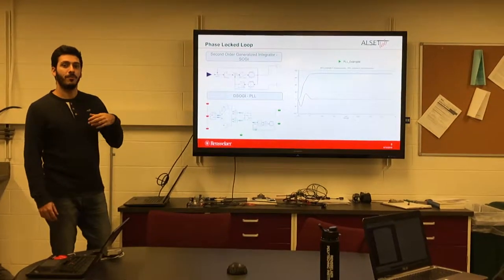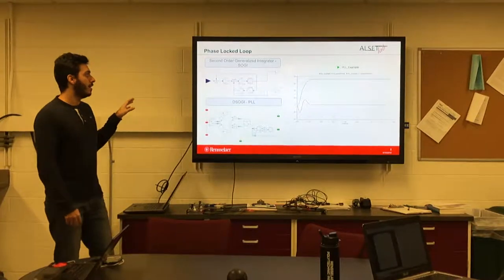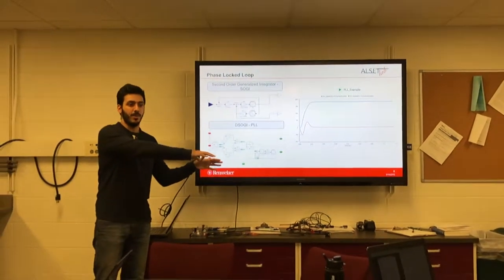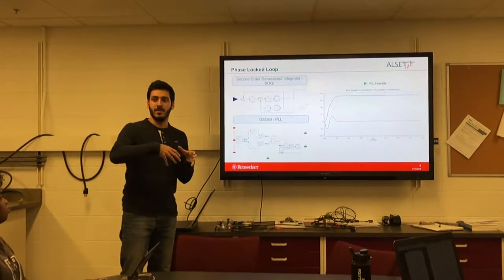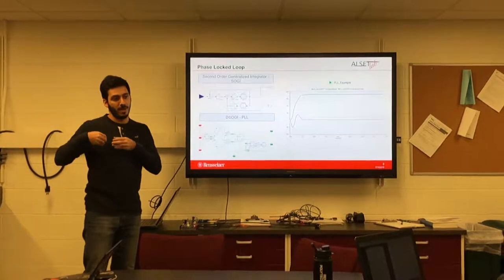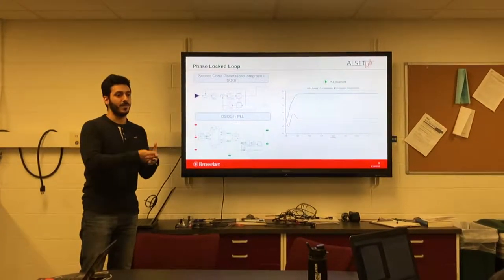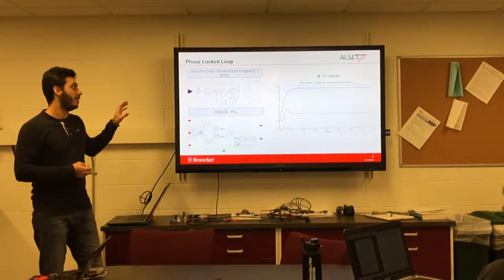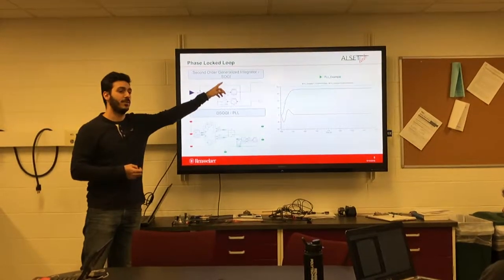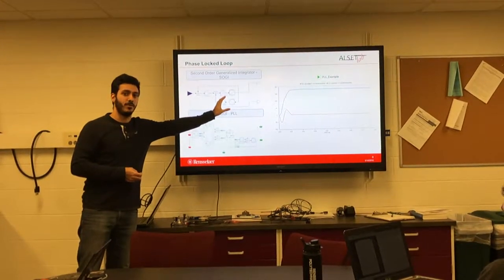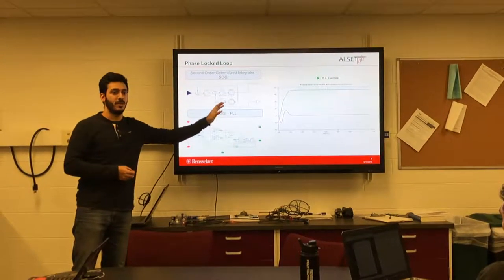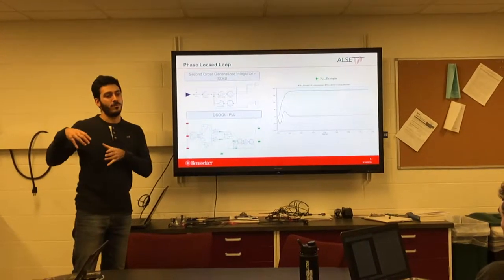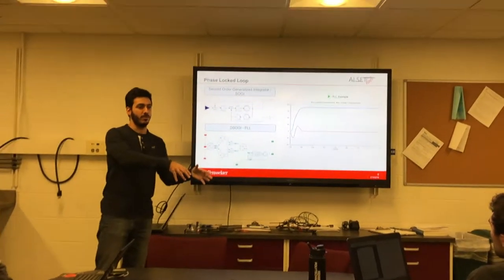And I also had to implement a lot of controllers, for example, the PLL, which is a phase-locked loop. The phase-locked loop is actually really essential to everything that is connected to the AC power system, to the grid. Because, in that way, we can synchronize our, for example, the energy that is coming from our PV to the grid. We need something to synchronize. And to synchronize, I implemented the PLL. And this PLL is based on something called SOGI, which is the Second Order Generalized Integrator. This is used to filter the voltage. After filtering the voltage, I know what I need to synthesize and what angle and what amplitude I need to synthesize from my inverter to connect the microgrid to the actual grid.